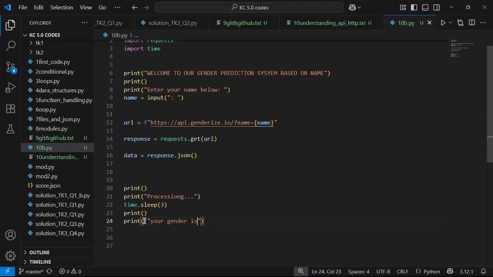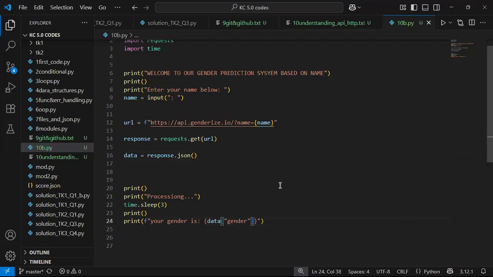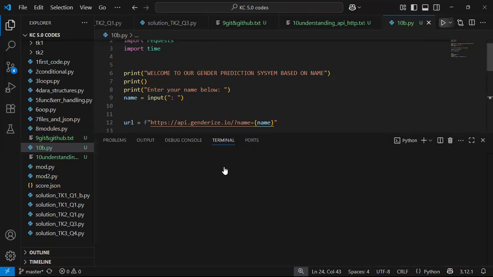In this case, how do I get the gender? Remember, we'll convert that structure to our dictionary. So if I want to get the gender, I simply say data, and in square brackets, gender. Remember that this dictionary came with a key called gender alongside the name and all those things, so I'll simply get the key. We've converted this to our native dictionary, so we can work with it as a normal dictionary. So I'll get the gender, and that is all. I'll just run it and let's see.